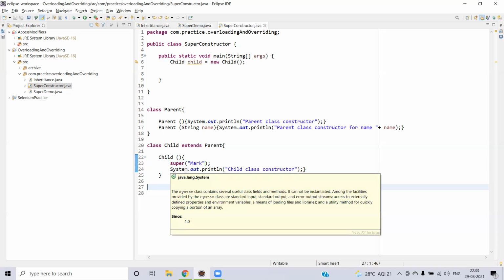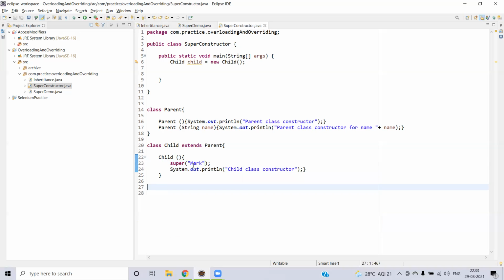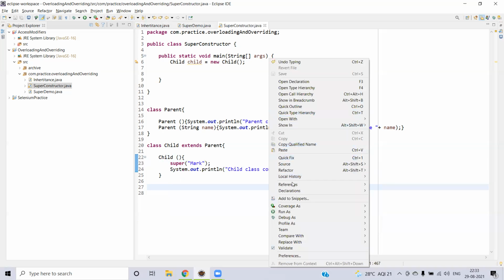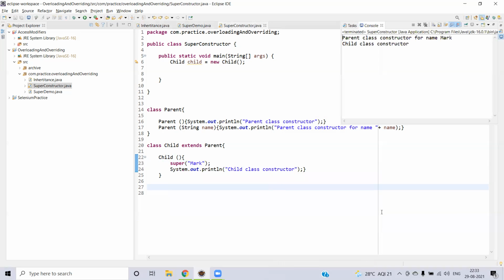And since you are sending a string value, it will look at the parent class constructor having the string type of argument. So we have that argument and we will be calling that constructor. Here you can see parent class constructor for name mark.